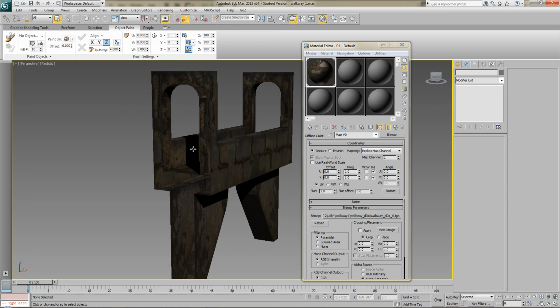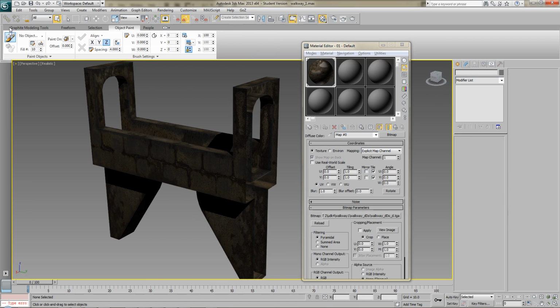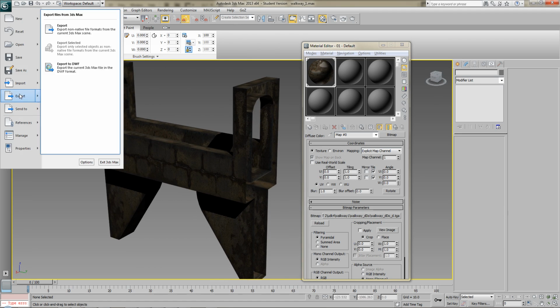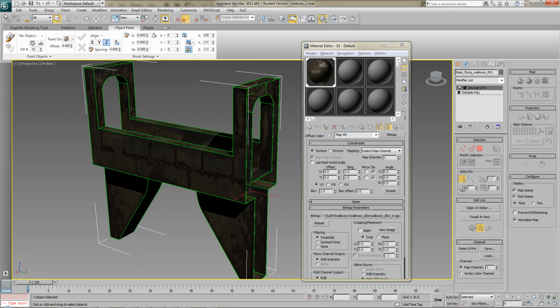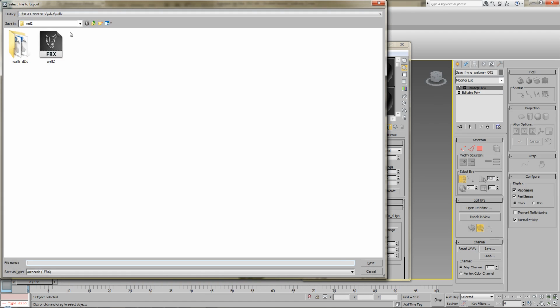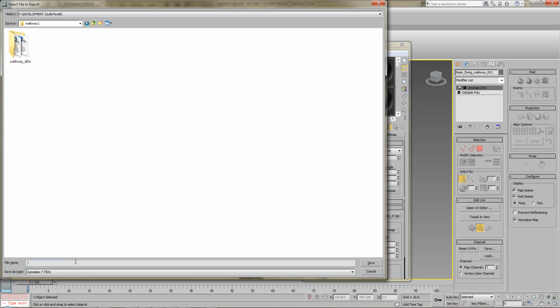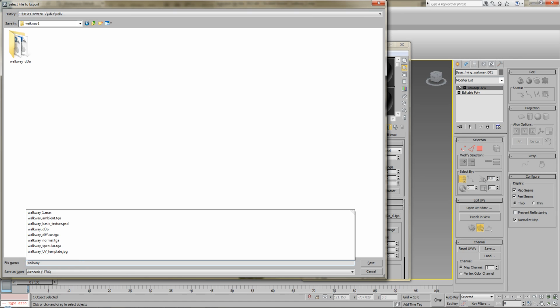Okay, so Control S, time to export this walkway. So export, make sure it's selected because I just want to export selected, and I'm going to call it walkway, obviously. FilmBox format, done, and that's it.